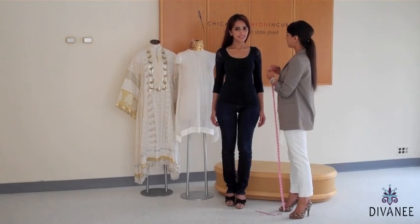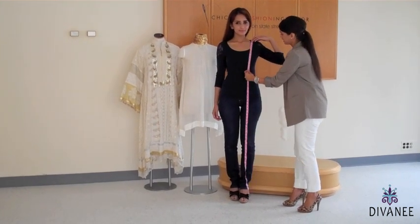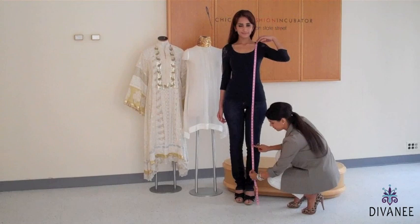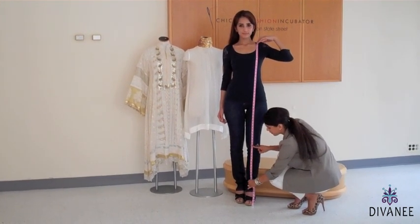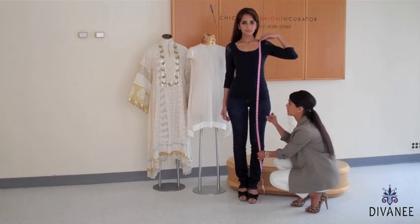For your shirt length, you want to hold the measuring tape, and I'll have Mona hold it, right at the shoulder. And then it's basically to your preference. I know these days the shirts have become very long, and these days people are doing up to like 52, 51 shirt lengths. But again, wherever you're most comfortable with stopping, just start at the shoulder.